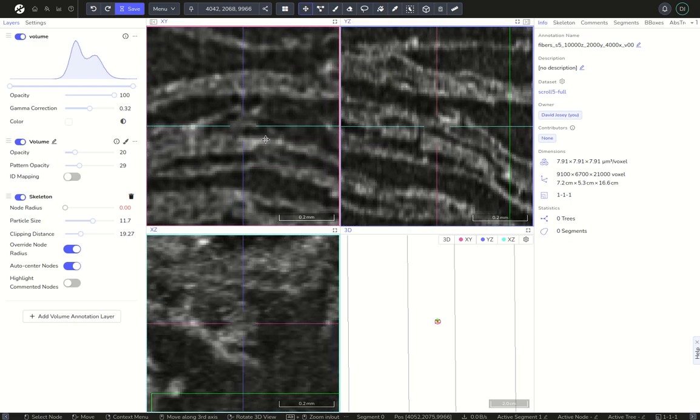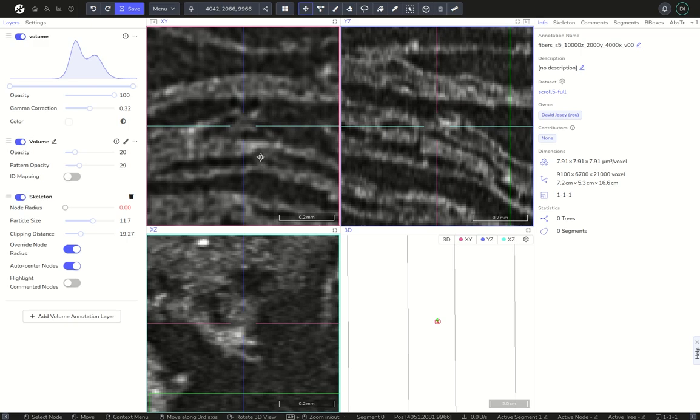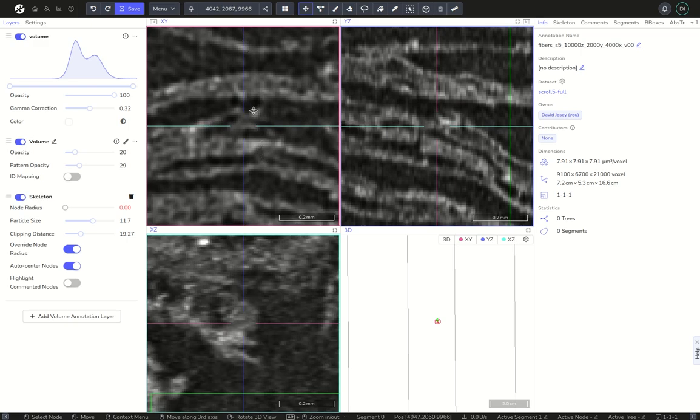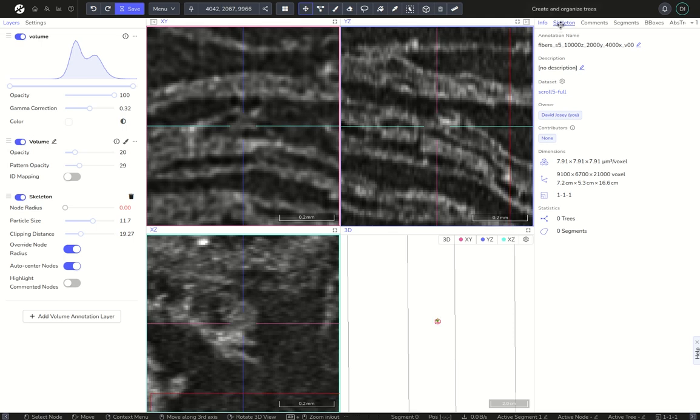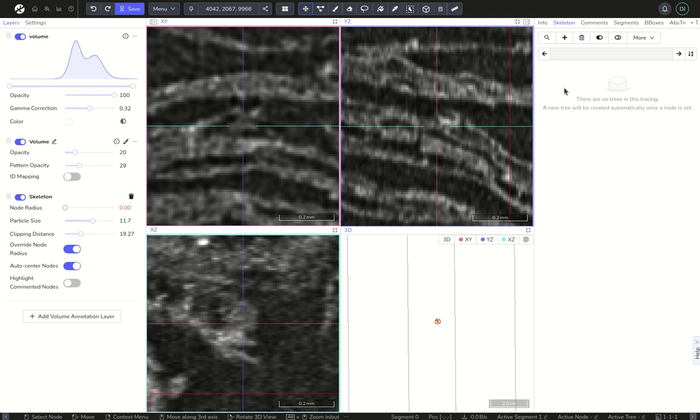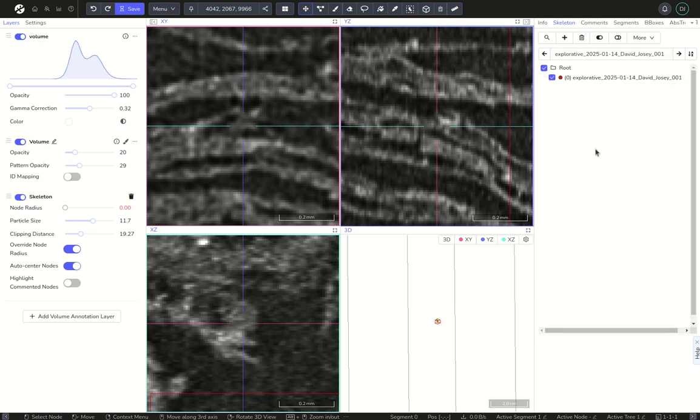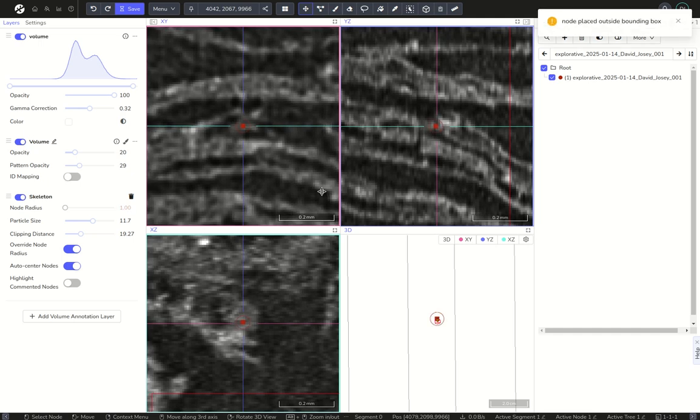So once we find our target fiber, take my word for it right now that this is a fiber, but we'll explain more later. We're going to follow it by eye until we're more than 6 voxels outside of our cube. So we're well below that margin now. And then click on skeleton, and this is where all our fiber labels will be. You want to create a new tree for every fiber. You can do that by clicking the plus button or pressing C. And then once you have this active tree, you can use A to place a node where your crosshairs are located. So I'll do that there.